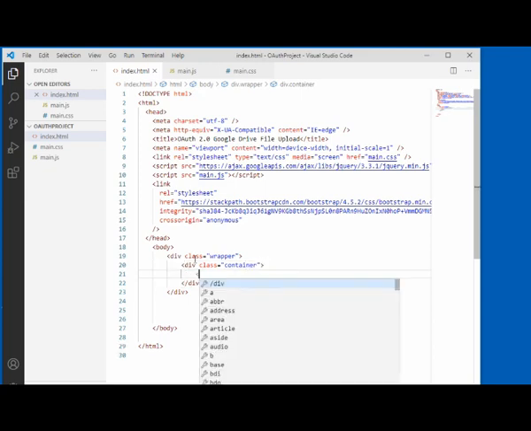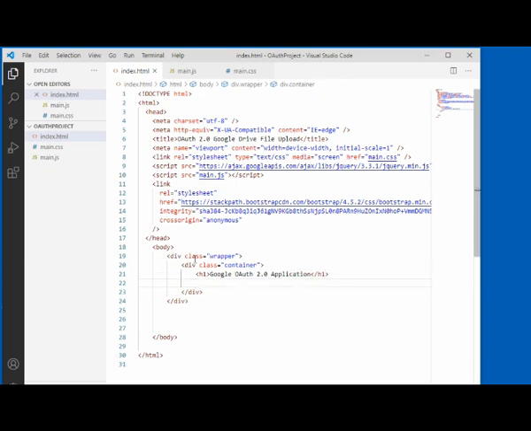After that put a simple heading tag, h1. Just type Google OAuth 2.0 application and the login function.